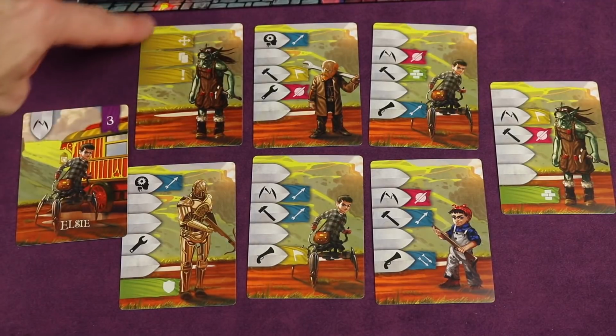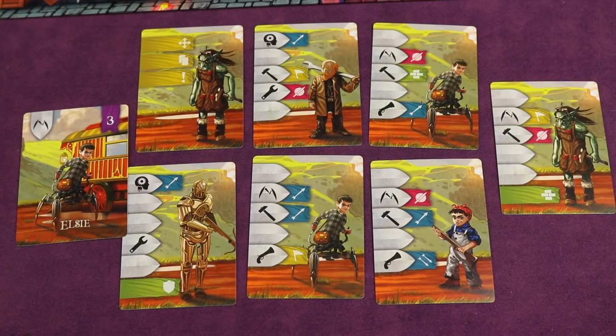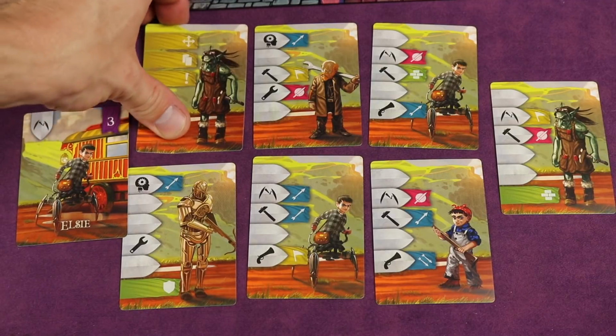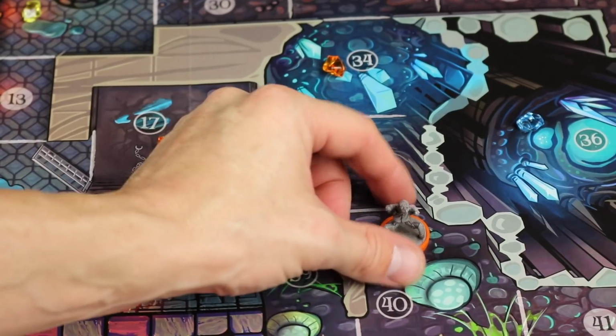This card's a wild card. It doesn't have any character, but you could use any one of these 3 actions for anybody you have on the board. So you can play as many actions as you want, one at a time. So I'm going to play this card for a move. That's what this little up, down, left, right is. And I can move that character. I would discard that card. So I would then move this 1 space here.